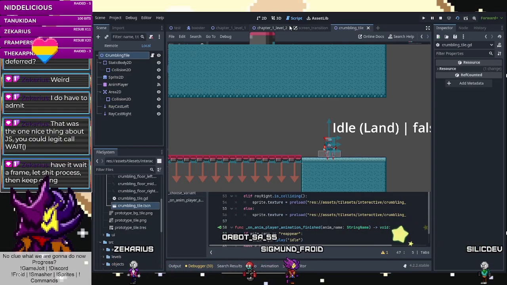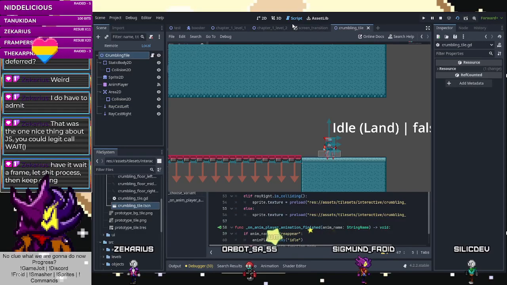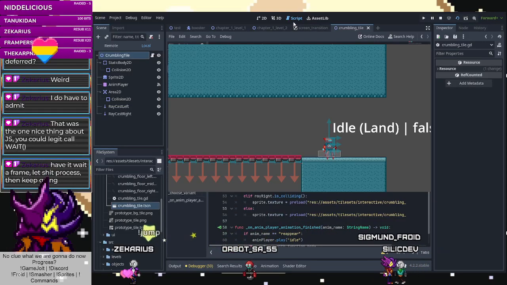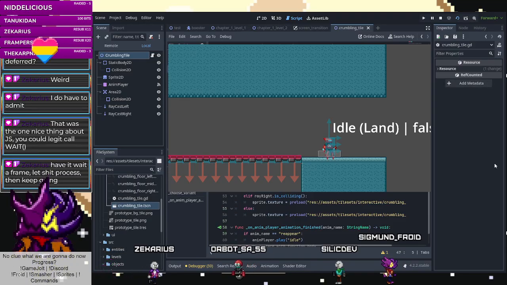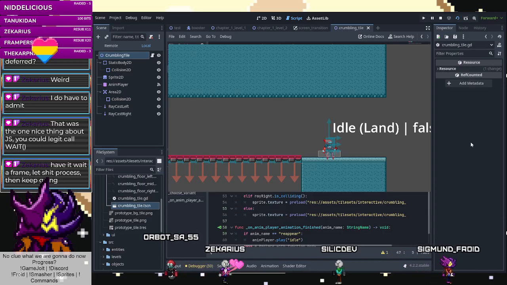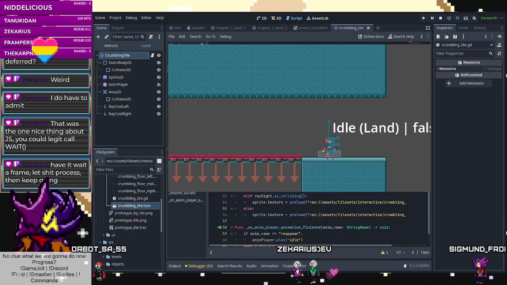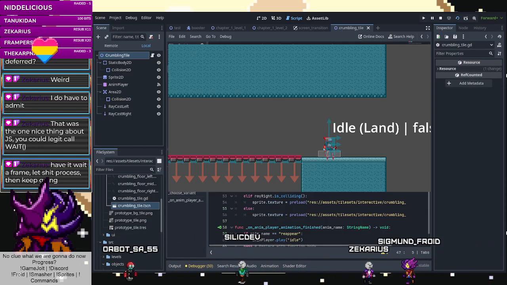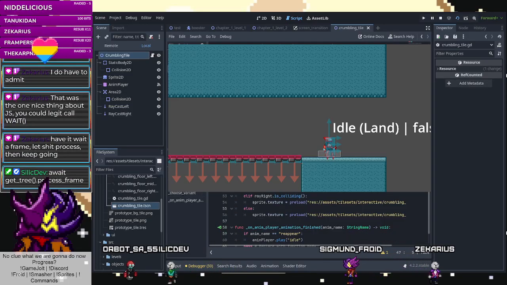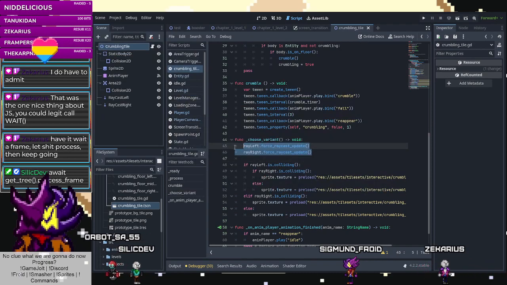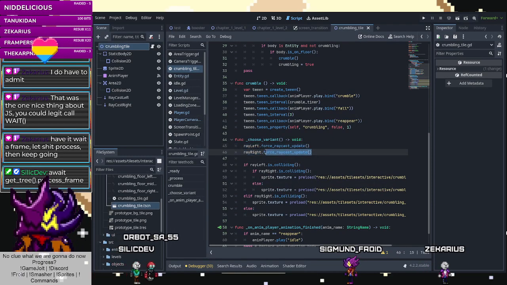There's await get tree process frame. Select probably knows it better than I do. But there's something you can do to do that. But yeah, I think it's easy enough if we just force raycast update here.